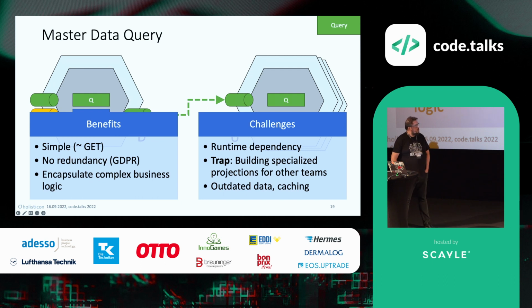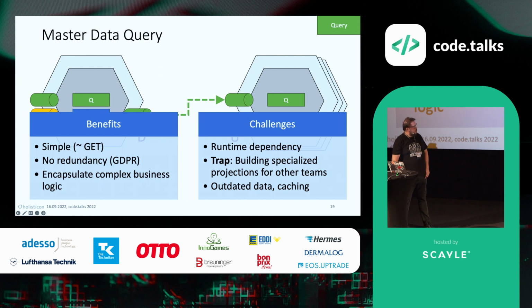We want, though, it's a trap. It's so simple that the other teams, once they know that you are implementing on the right side a system that can just be queried, they will try to move their, how do I get my data and where do I get it from, to your side. And you have to be careful not to try to provide queries for data you don't own. So do not collect something from other services just to provide it for someone else if you're not interested in this information yourself.